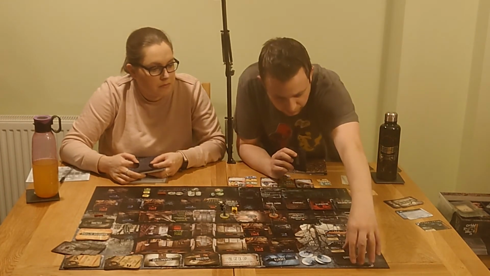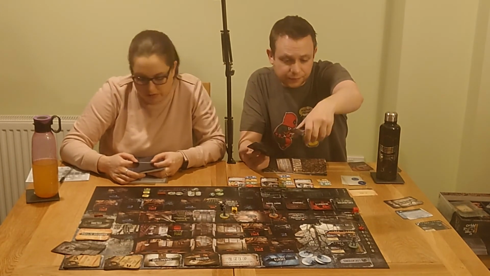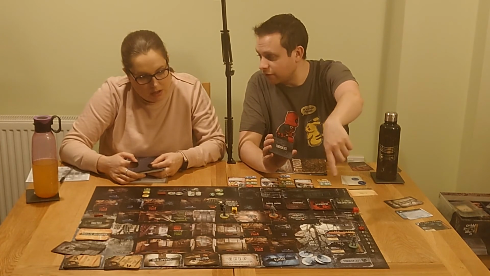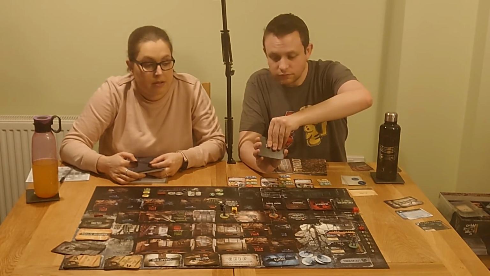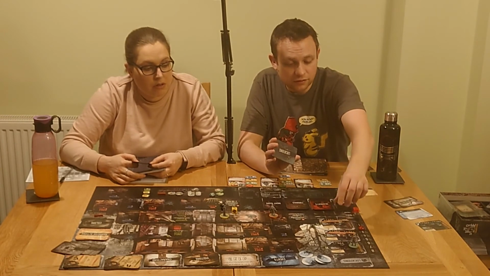Right. So just swap. Does it say a small location on it somewhere? Yeah, in the bottom right. Okay. So I'm assuming we don't actually get rid of it. We can revisit locations, I guess so. We shouldn't have discarded that one last time, I guess.